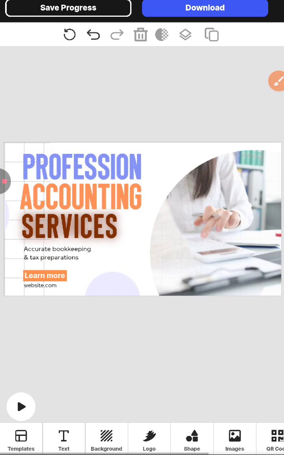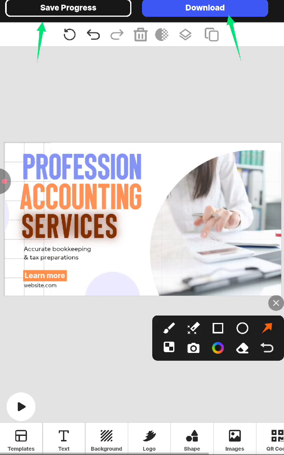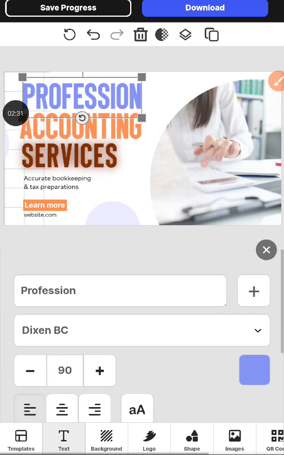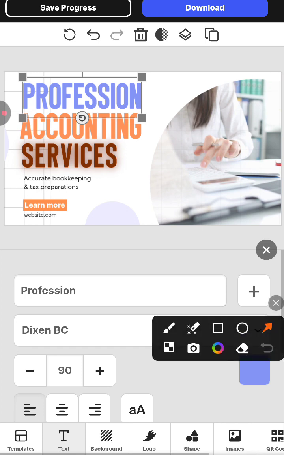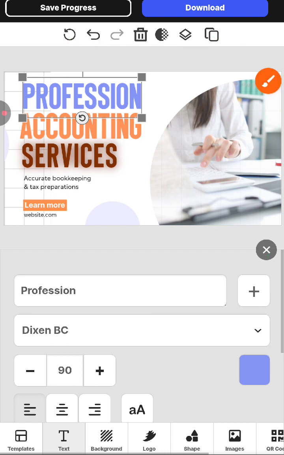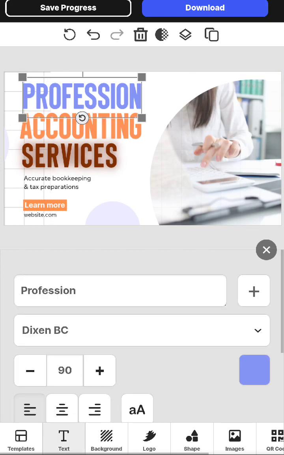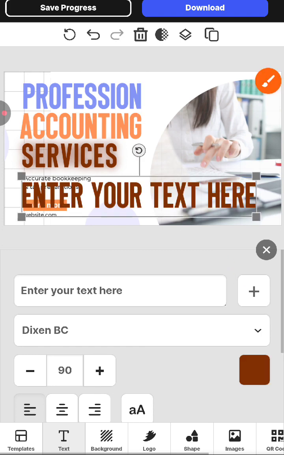Once it is ready, you will have the options of save project and download. So you can download it, and you also have the options called this one. Once you select this option, any element, for example this text element I have selected, I have the reset option, then redo, undo, delete, and this blur, then font bag and copy elements. Now for example this is a plus icon over here. If I click on this icon, I will get a completely new element.